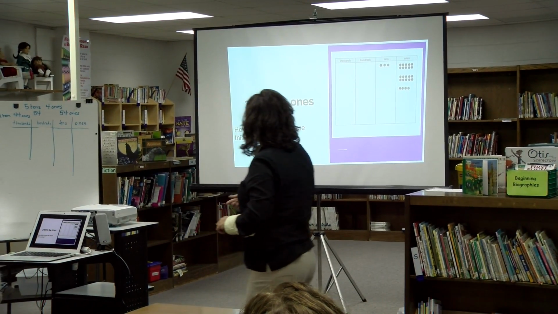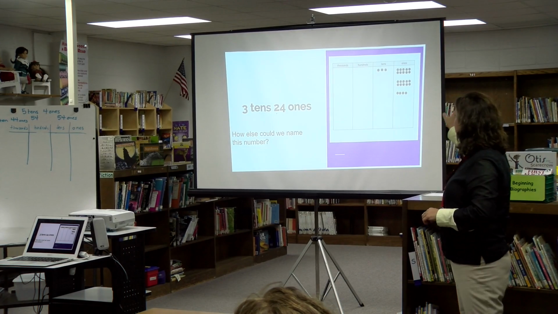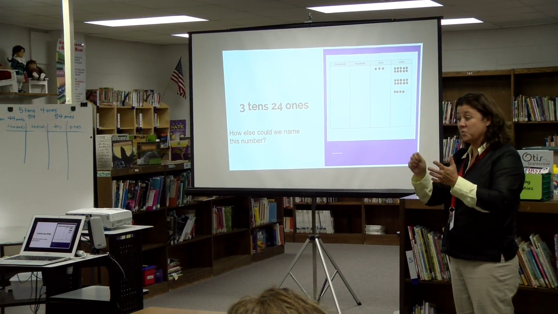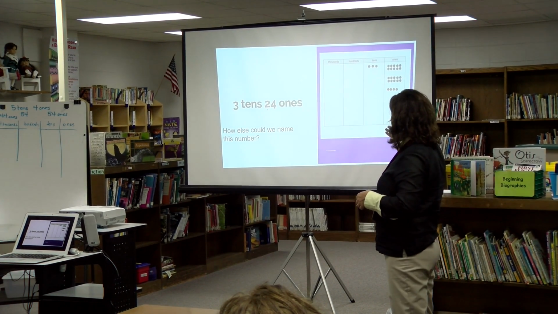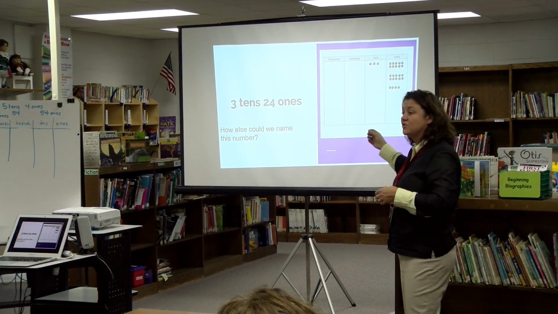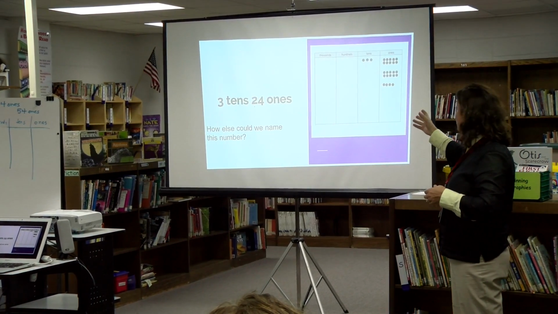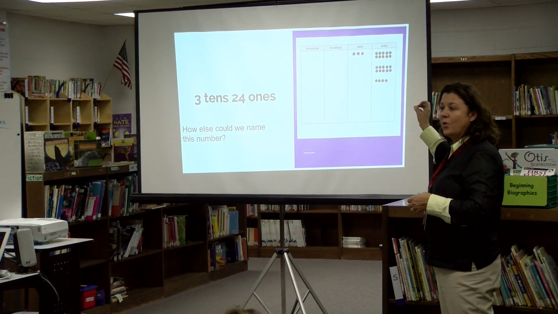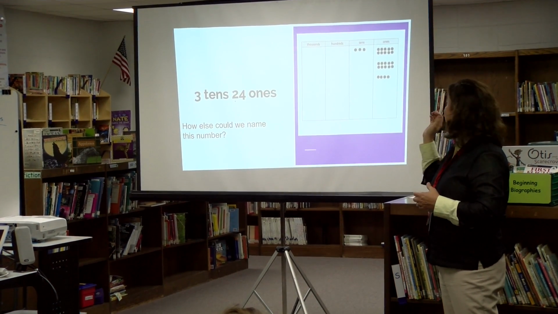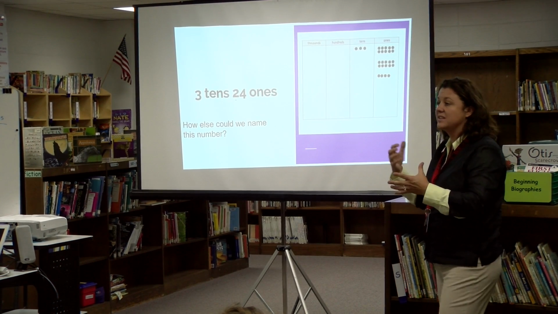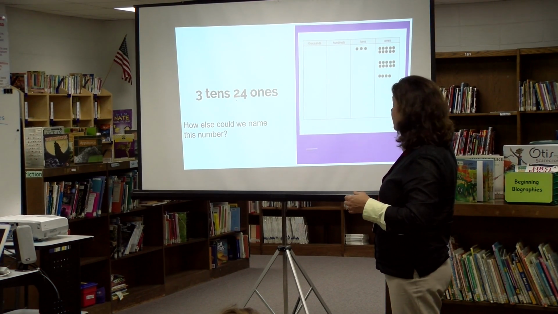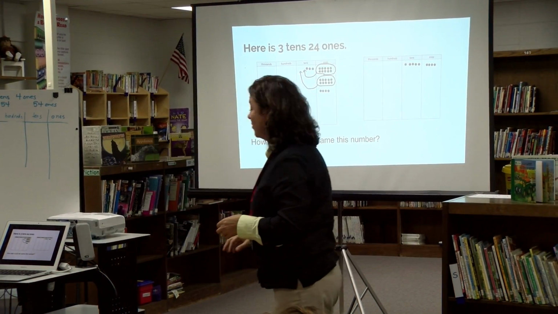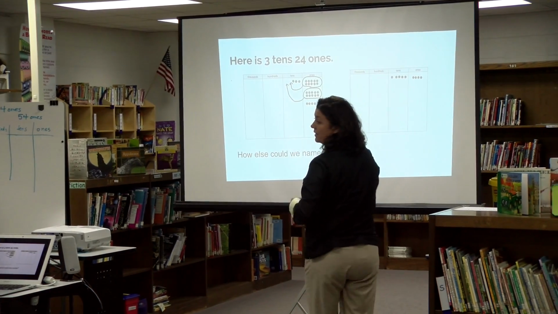We're really making them think flexibly about numbers. You're going to notice in this chart, the place value chart that we talk about, that you may have seen your children putting all sorts of dots in. These place value charts are such a strong tool for us to use, because they're showing 3 tens and 24 ones. In a little bit we're going to show you what bundling a 10 looks like, to show you how the kids are thinking. I'm going to run to the next slide, because this is what you may see when the kids are working.